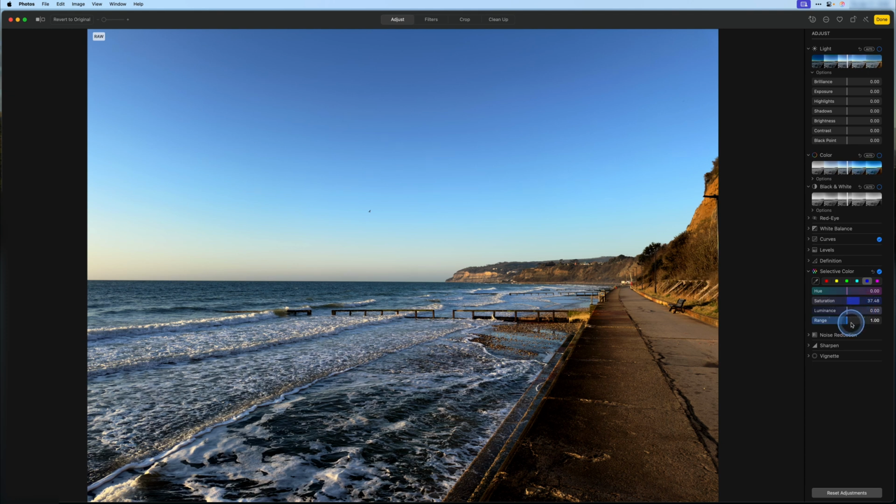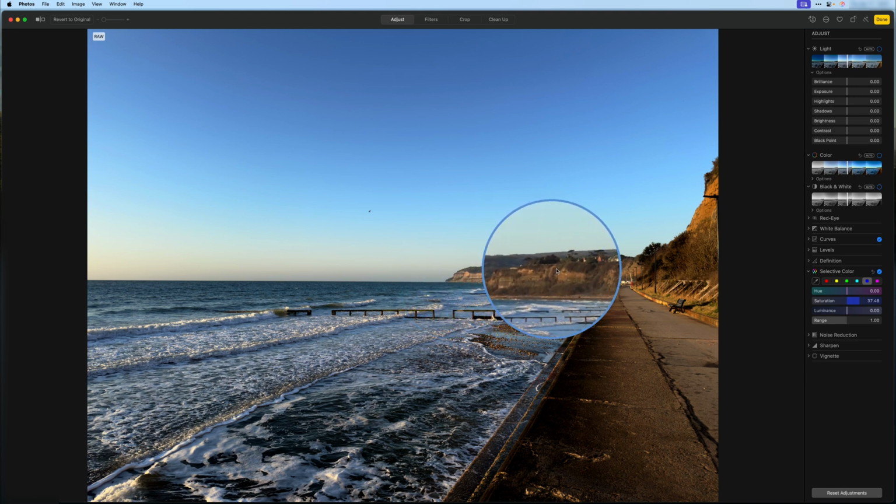If it's not selecting the parts of the image that you particularly want, you can change the range so it will affect less of the blues or more of the blues. There's not a big difference, but I think our range, remember, double click to reset things, our range of one was pretty good. And then we've got a lot of greens on here as well, so I want to affect those.